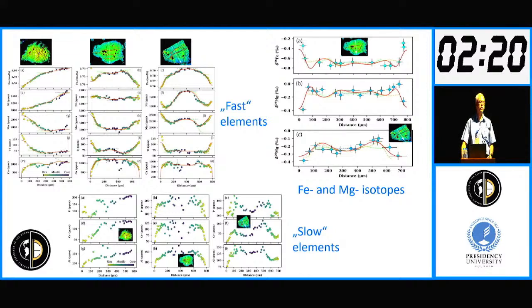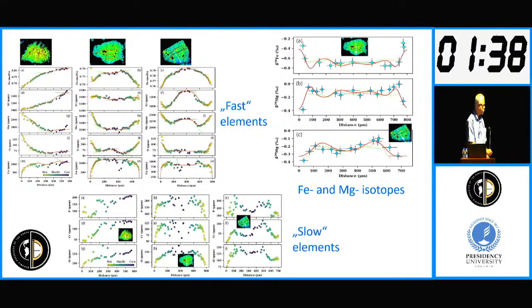Now, in something complex like that, you always have the question, do you know these are profiles formed by diffusion, or are they formed by crystal growth or fractionation or something like that? That's always a question. But what you can do now is, on the third panel here, look at the fractionation of iron and magnesium isotopes along those profiles. And that happens only if you have diffusion, and that is also modeled with the same models that are modeling the elements, and you can see you can fit those quite well. So you get a very well-constrained, tight diffusion model on that.